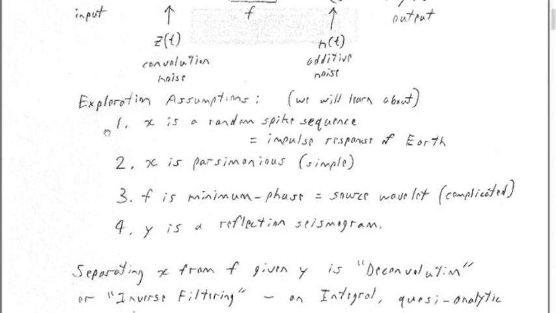So the random spike sequence: you might look at the sonic log and say, at these formation boundaries there's this much difference in the average sonic transit time, so we're going to see a reflection coefficient of about 0.05, 5%. But unlike the continuous sonic log, there's only so many formation boundaries that you're going to bring into this. So you have a limited number of reflectors. It's what I call parsimonious. There's only so many spikes in your input. That's one of the assumptions on the input here.